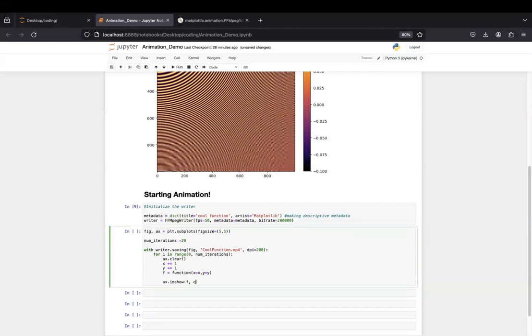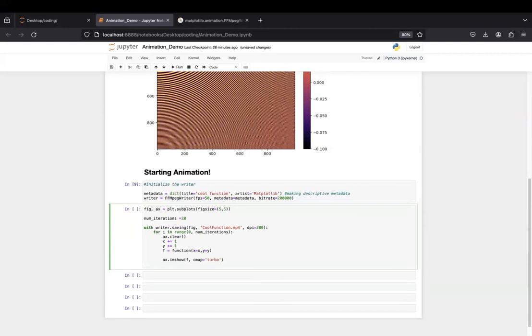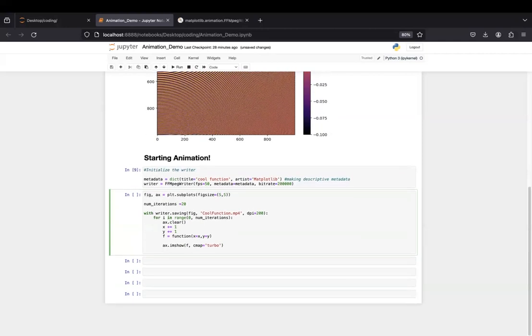Great. cmap equals, let's do turbo instead. That one's fun. Let's do ax dot, I don't know, can I do color bar on here? I don't really want to find out. Okay.